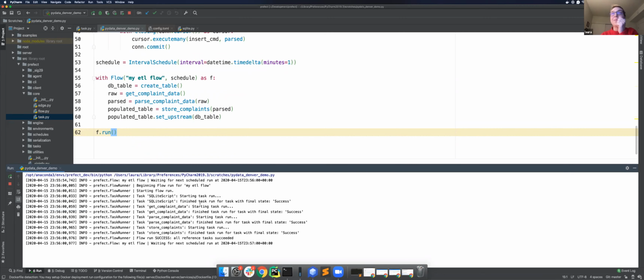So here you can see that it tells us that it's got this ETL flow and it's waiting for the next scheduled run, which is going to be based on your time and then your interval. So here I've got my first run going, and then it tells me that my next run is scheduled for this time. Here, this one was at 56, and this one was at 57. So if we just wait a couple more seconds, then we'll be able to see that this flow will schedule itself for a minute later.